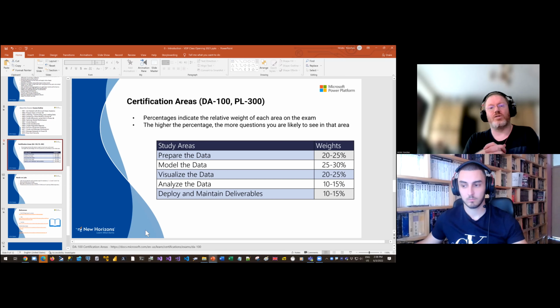There are other related roles, but they are not covered in this course, like database administrators, data engineers, and others. So they can later take other courses from New Horizons and also be prepared for a broader type of jobs. But this course is about a data analyst.